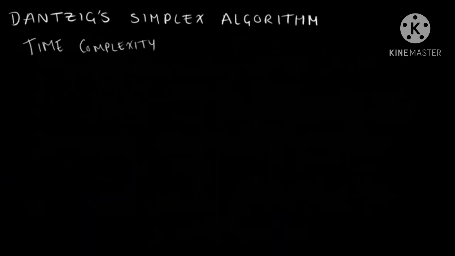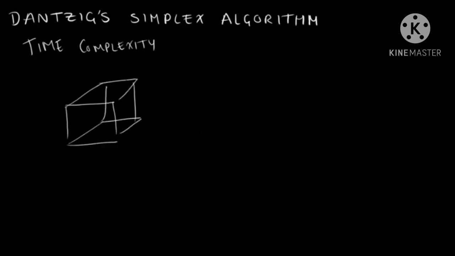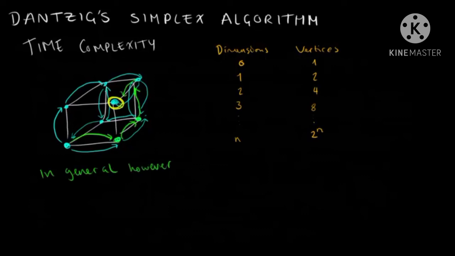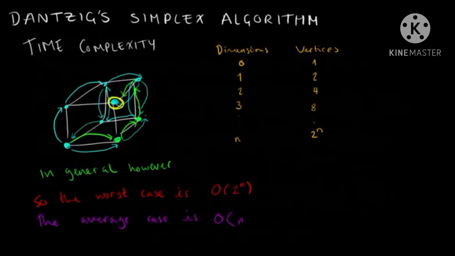The last thing to consider is the time complexity. If we recall, the algorithm works by traversing the vertices to find the local optimum. The worst case is when that vertex is reached after the algorithm has gone through all the other vertices. Unfortunately, the number of vertices in an n-dimensional cube does not rise polynomially. In fact, there are O of 2 to the n vertices. So, in the worst case, if we were to traverse all of these vertices, that would take O of 2 to the n. However, the worst case complexity is pretty unlikely in real-world uses.